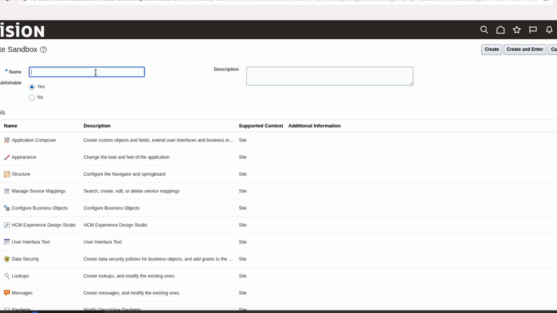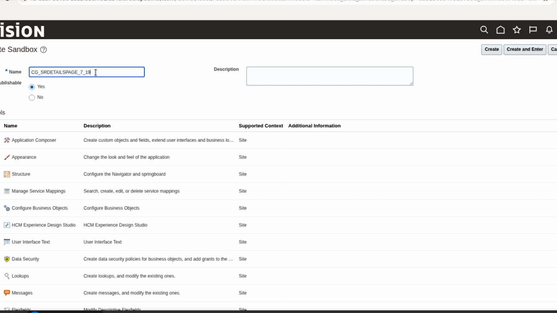Or actually, I'll do CG underscore SR details page underscore 719. And why am I doing this?